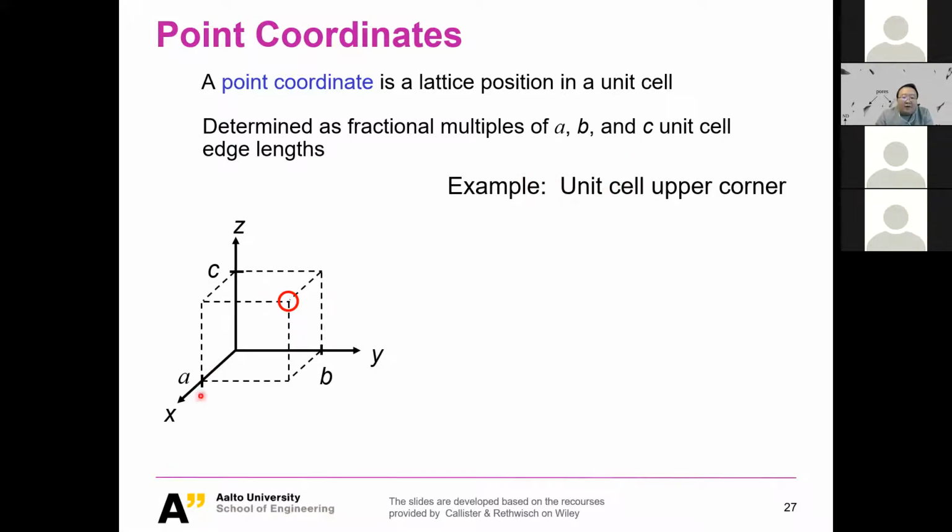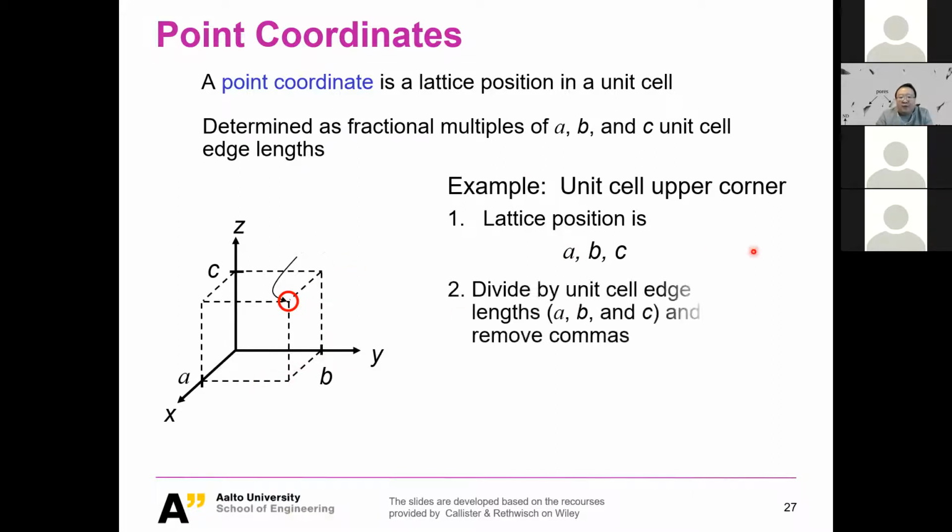We have our coordinate system X, Y, and Z, along with A, B, and C. If now I want to know how I should describe this atom, here I'm giving you a procedure. We try to identify the lattice position of this atom. Easily, it's A, B, and C. Simple. But we don't actually want to see A, B, C because it's boring. You always need to give a certain number. If A is 2.5 micron, you need to write 2.5 micron and so on. That's a little bit not that easy.